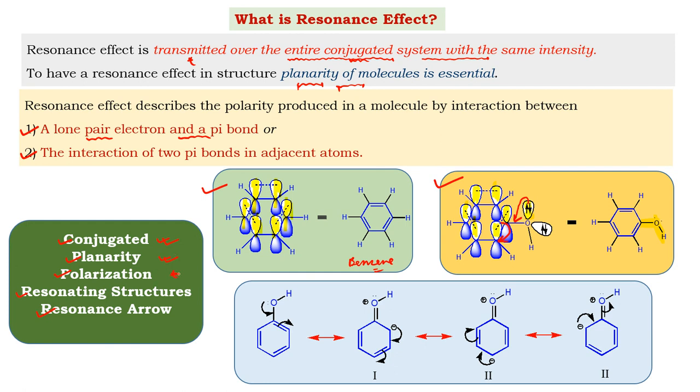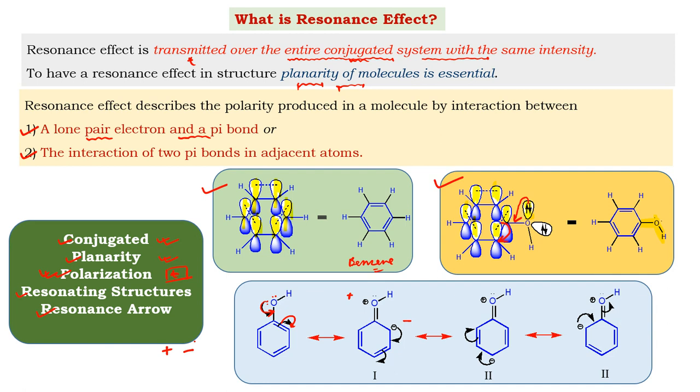Third, and it is very important, many times it becomes a crucial part to explain different reactions on the basis of polarization. So what is the idea of getting polarization from the resonance effect? Let's see the example over here. This is phenol, and it is delocalizing the lone pair of oxygen over here, forming a negative charge. So you are getting a positive charge on oxygen and a negative charge on carbon. So directly it is forming two poles, positive and negative.